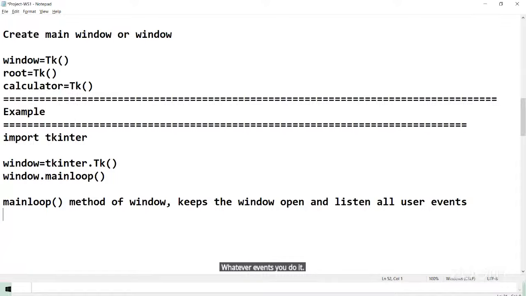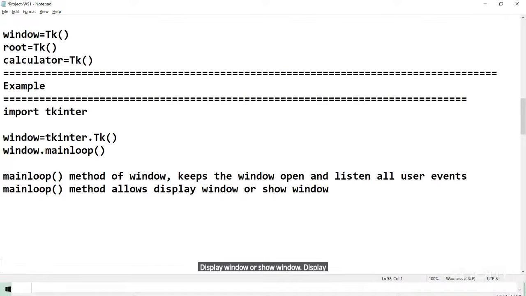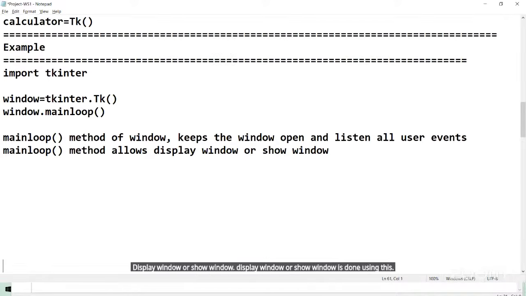Or in non-technical terms, the main loop method allows you to display the window. Displaying or showing the window is done using this. Very good.